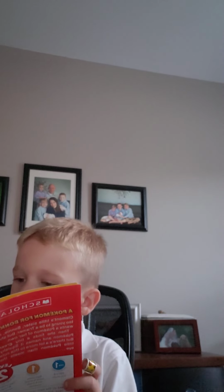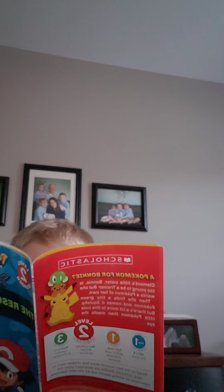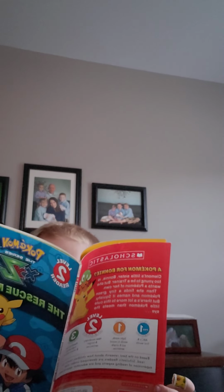It's all of the characters from Pokemon. I cannot believe this thing. This is the coolest thing I've ever seen. Pikachu, what are all of these? These are your friends or something? Pika. Good. That's your friends. So let's work as a team.